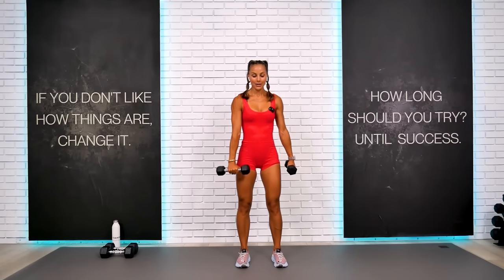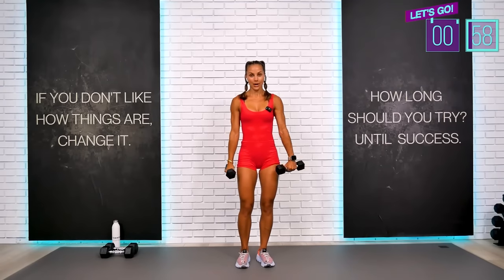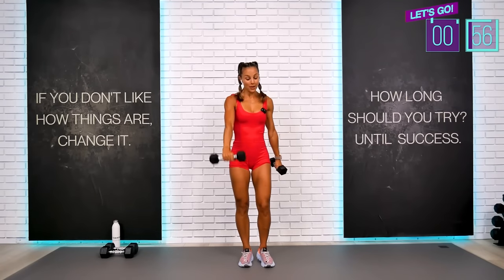Get ready, guys. Here we go. Single arm raise, knee lift.